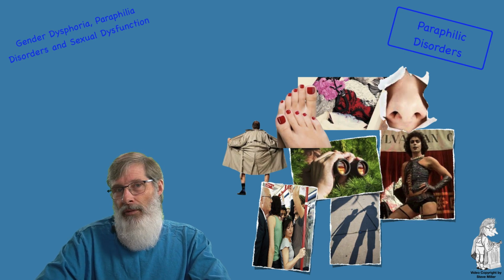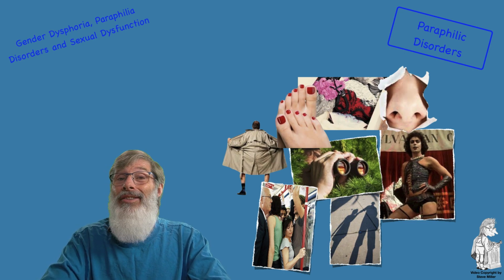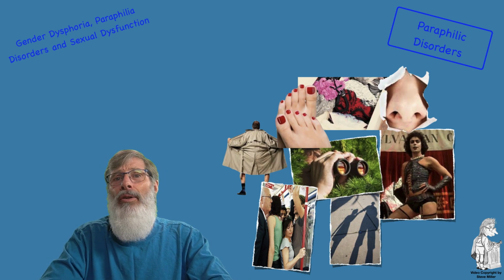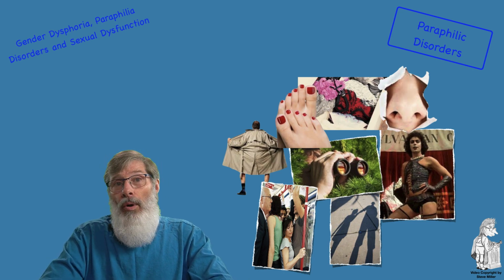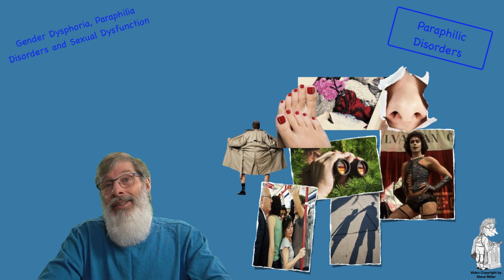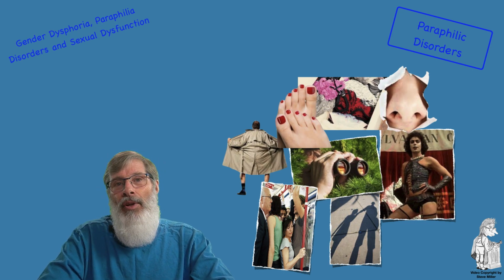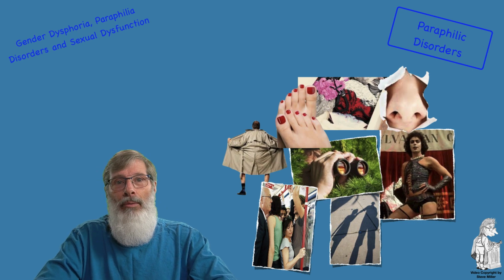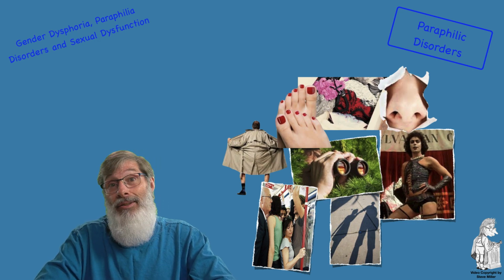Voyeuristic disorder. Now, these again are urges and fantasies involving the acts of watching unsuspecting people while they're getting naked, or are already naked, or are engaged in sexual activity. Now, the person either acts on these urges or is, again, very distressed about having them even in the first place.